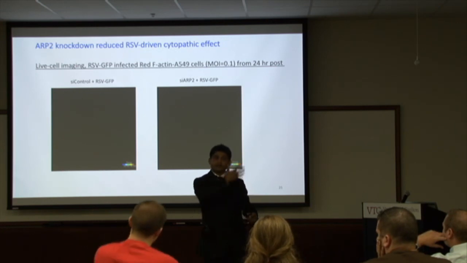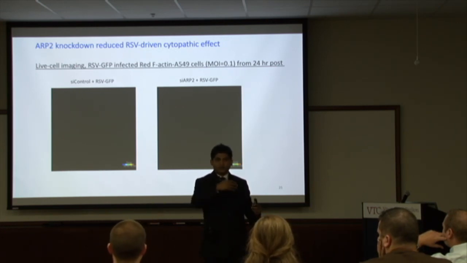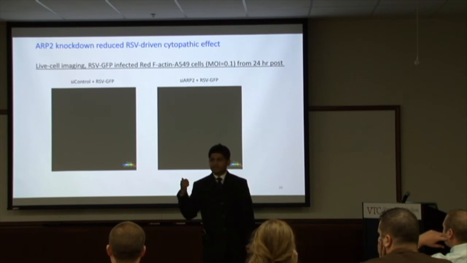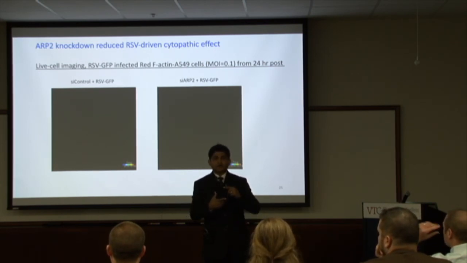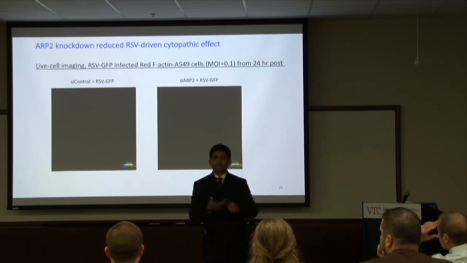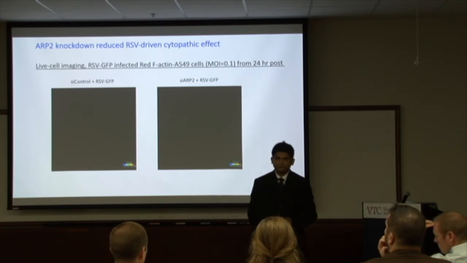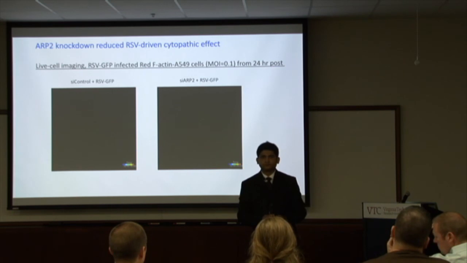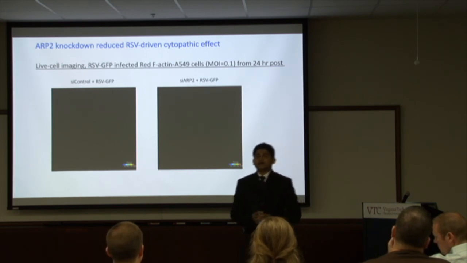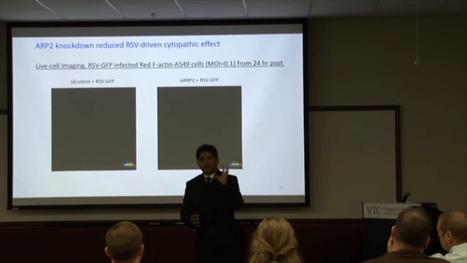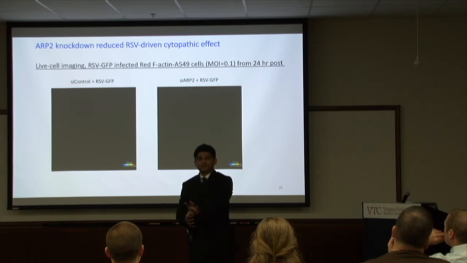So that's another point of investigation, about how much better or not. But based on my experimental results, I can tell you that ARP2 knockdown did not reduce viability, and constitutively knocking down ARP2 in FF49 cells grow as efficiently as wild-type cells. But when you have the knockdown and then also infect with the virus, yes, it does affect viability. That viability effect is due to the virus-driven infection.